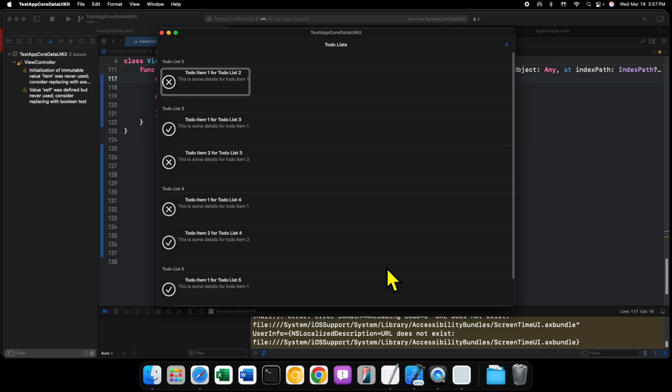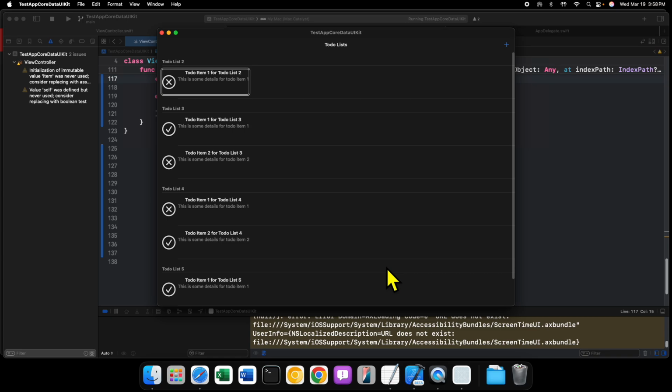And that snapshot can be used to update your data source as needed whenever something changes, which is extraordinarily helpful. So it can play nicely with diffable data sources if that's what you're using.